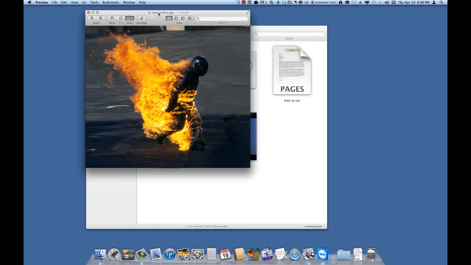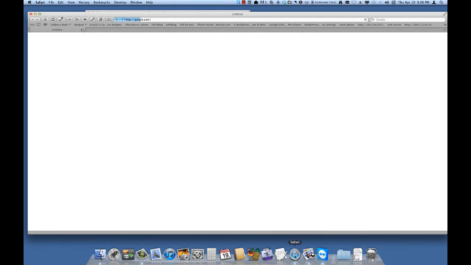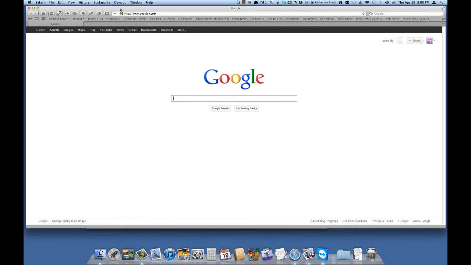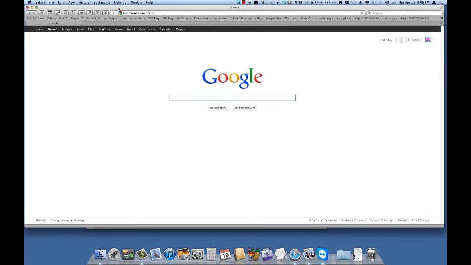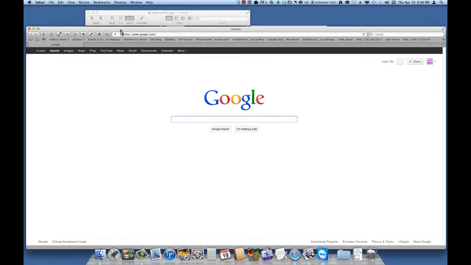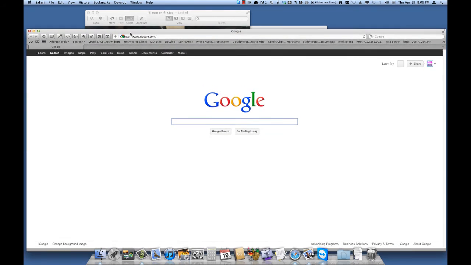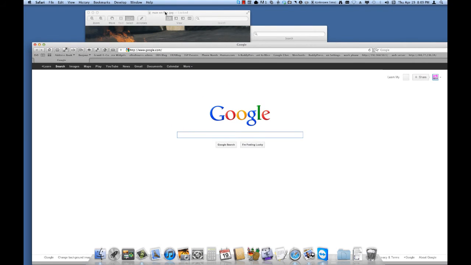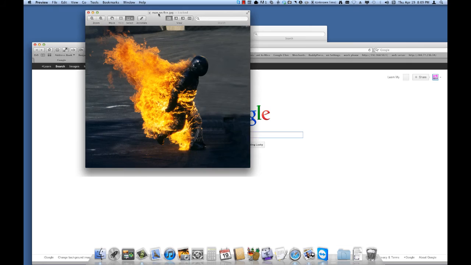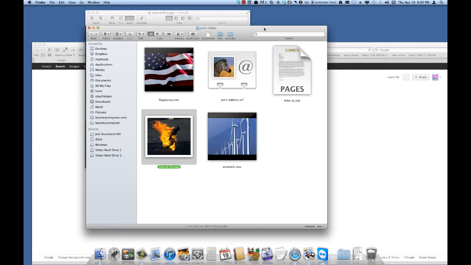And now just to make it a little more complicated, I'm going to open Safari. I'm going to go down to the icon. I'm going to click once on it. And now there's a Safari window with Google, familiar Google. And now that has focus. But I can switch back, just by moving the window by the top bar there and finding another window below it, and click on Man on Fire. That now has focus. And now Finder has focus.